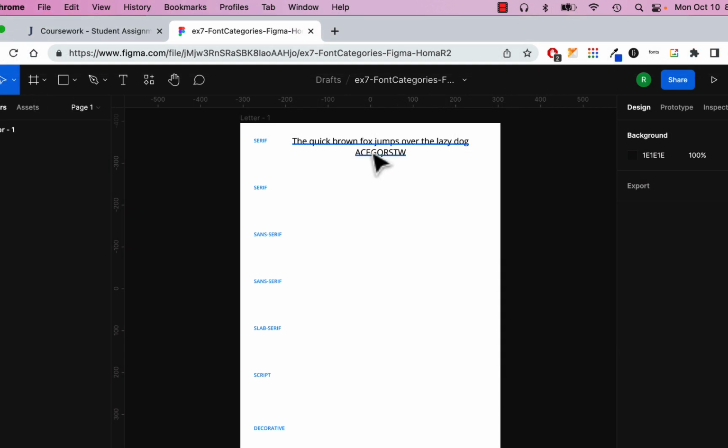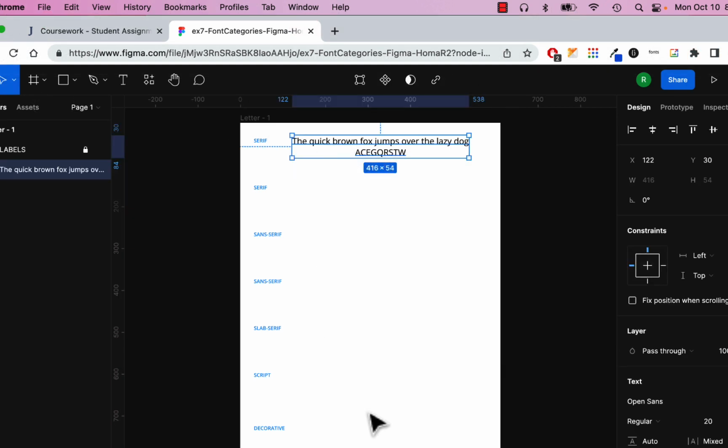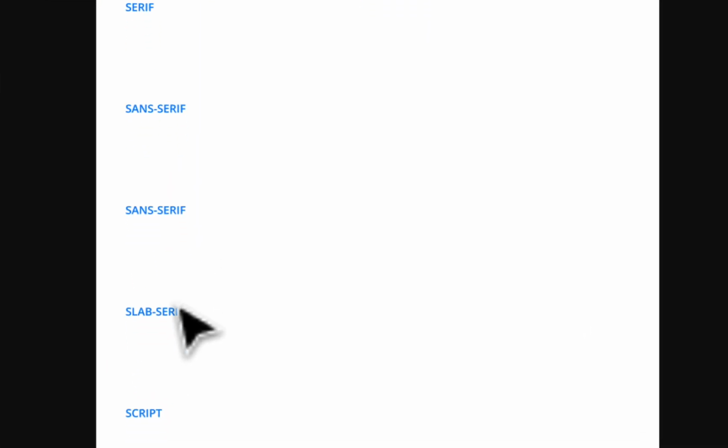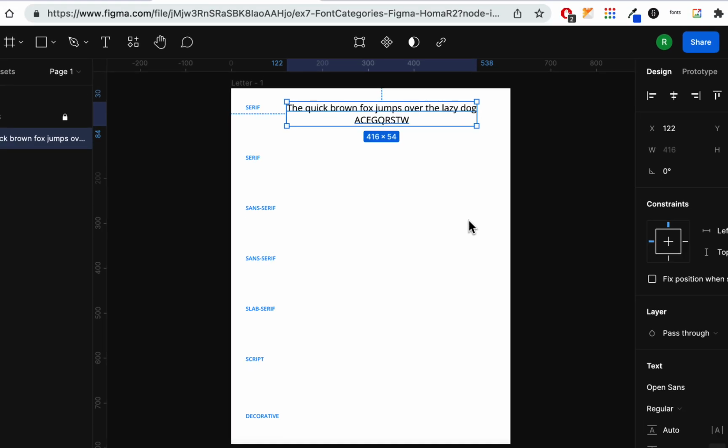What we did here is we basically just made our own little worksheet of categories of fonts. We started talking about the main categories of fonts: serif, sans-serif, slab serif, script, and decorative. We basically have five categories of fonts for the most part that we're going to be working with and being familiar with. Obviously, serif and sans-serif are the workhorse fonts that we'll work with. Serif is more body copy, sans-serif more headline, whatever. That's not for designing logos, that's pretty much for reading.